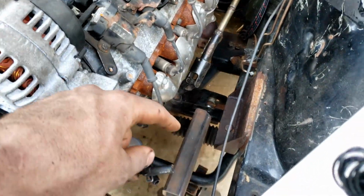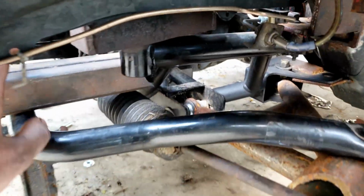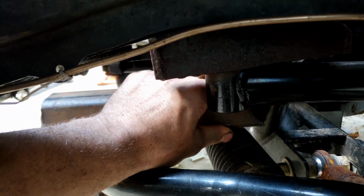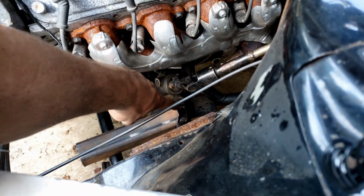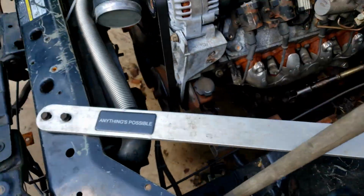I've got both of the pieces of square tubing notched to go around that K-member. It's not a perfect notch. It's got a little bit of a gap in there, but it should fill in all right. And then where it overhangs on the top here a little bit, I'll probably just go back in there and end up putting like a small plate back in there.